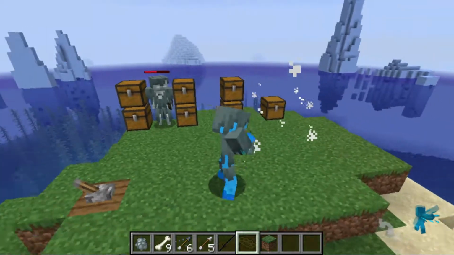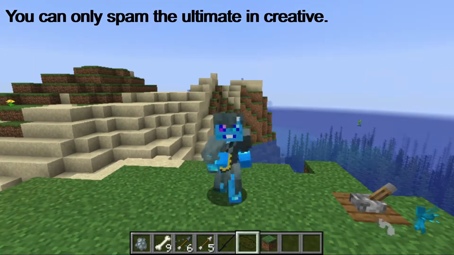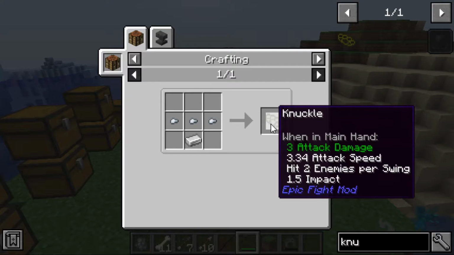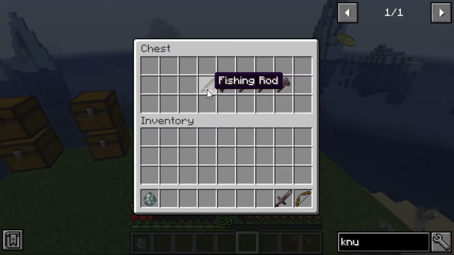You can literally just spam C, look at this. Whoa, okay. The recipe is easy as well. It costs 3 iron nuggets and 1 iron ingot, which is pretty decent. Now, finally, let's look at the normal weapons and items like this.